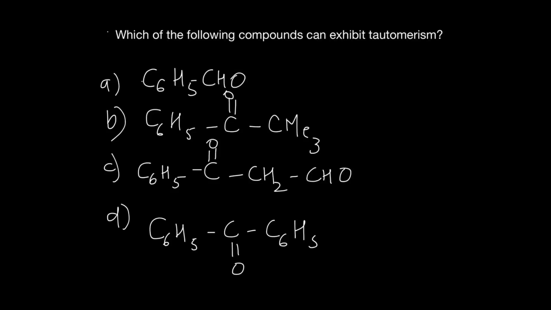Okay, now let's check out the second question that was asked by Pankaj. Which of the following compounds can exhibit tautomerism? For tautomerism you must have an alpha hydrogen present in the compound. What is an alpha hydrogen? See, the carbon atom that is attached to the C double bond O group here or here. These carbon atoms are called alpha carbons. If these carbon atoms next to the carbonyl group have a hydrogen attached to them, then that hydrogen will be known as alpha hydrogen.